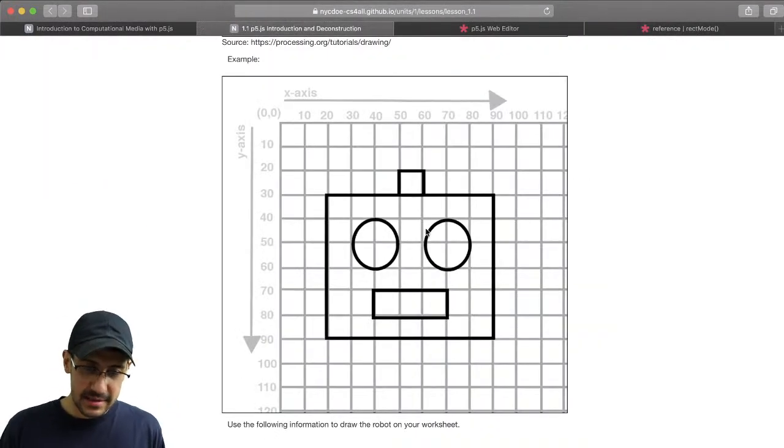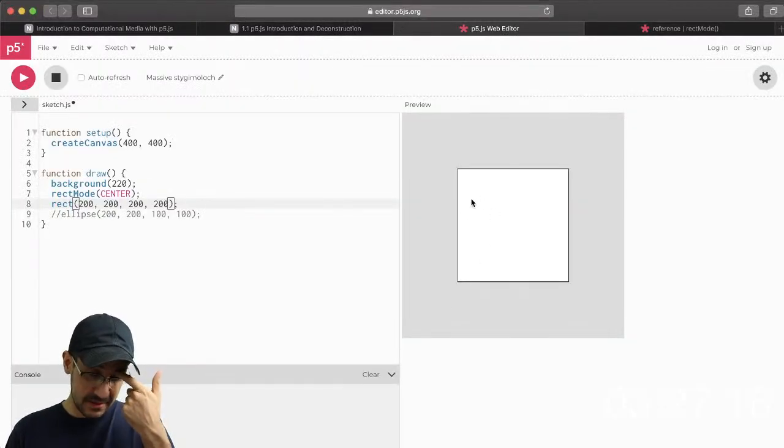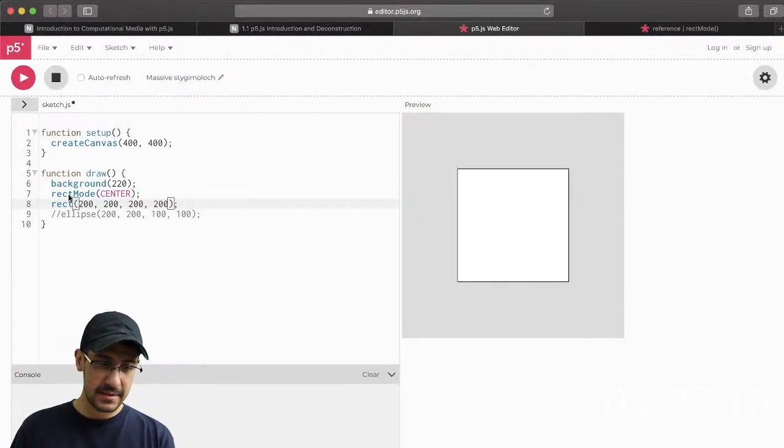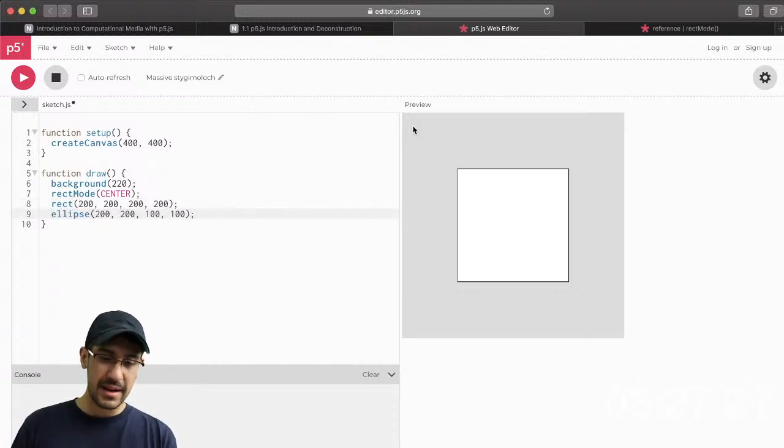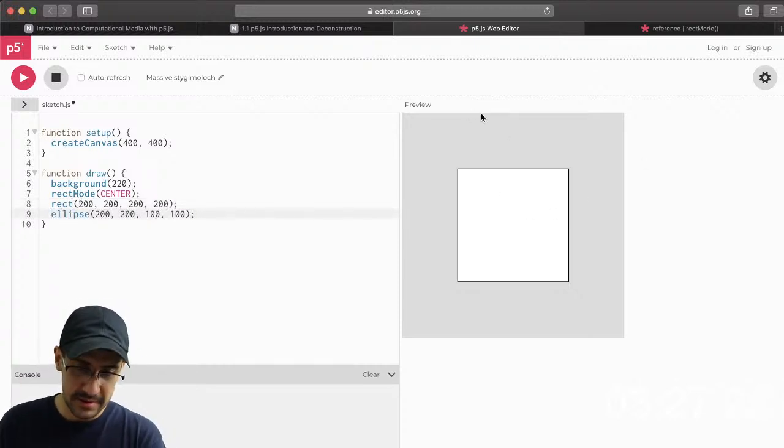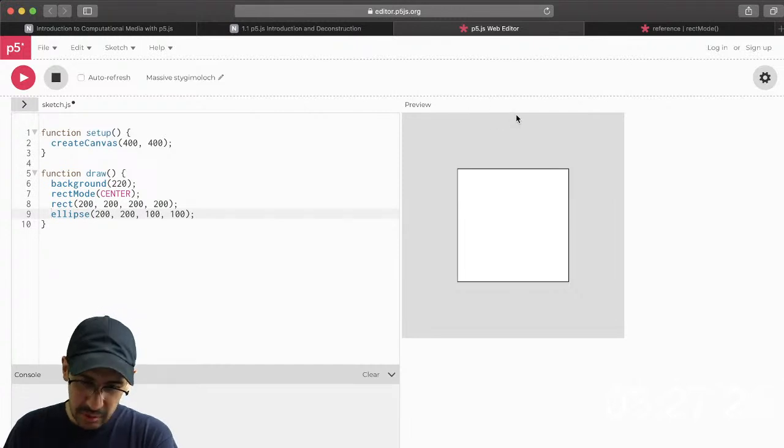Okay, what's next? So we're going to try to draw two circles inside of this giant square. So we could use the ellipse. And now we got to think about where we want to put the circles. So 200 would be about here.